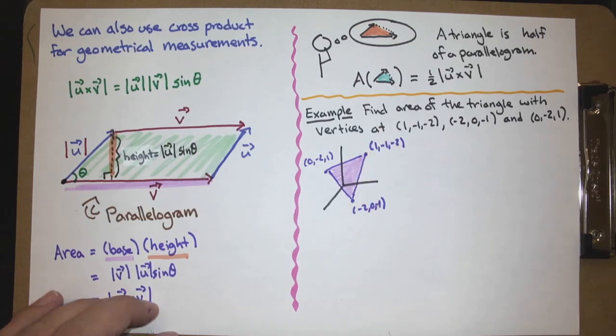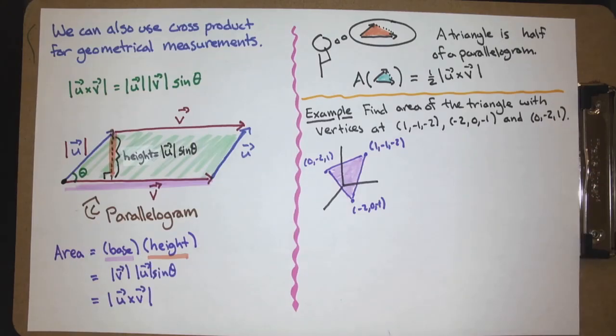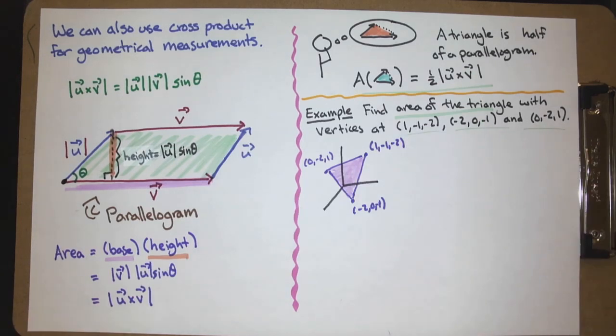All right, so find the area of the triangle where we tell you the vertices. So what's the game plan? I mean, we kind of have some clues. We have an area of a triangle up here, and here's an area of a triangle. So what do you need to do? Take a cross product. Now, we have 3. Which 2 do we take the cross product of?